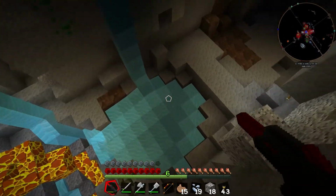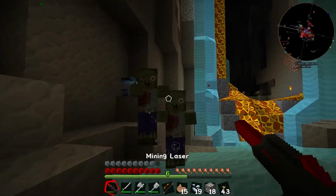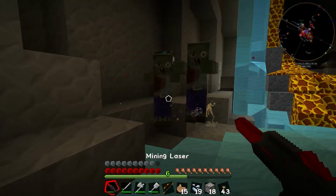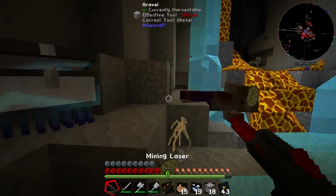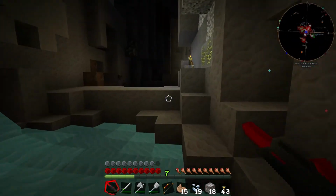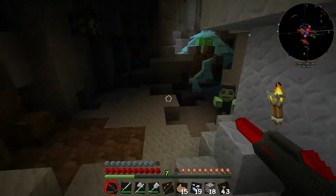Well, it looks like luggage is going in. If only luggage would actually get involved in the fights. Land in the water. This makes things a little bit safer for us. Also makes things a little bit safer for me because I'm less likely to burn. Right, you should be dead now. Okay, still a fair bit of life in the mining laser, actually. He hasn't missed much. Sounds like there's an Enderman around somewhere. You can see I have been down here before because I've placed torches.